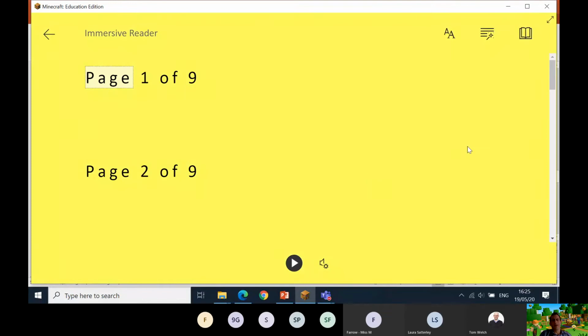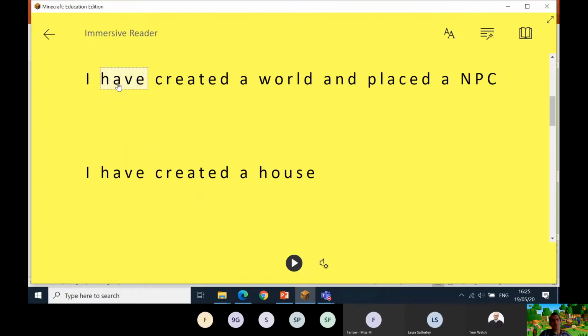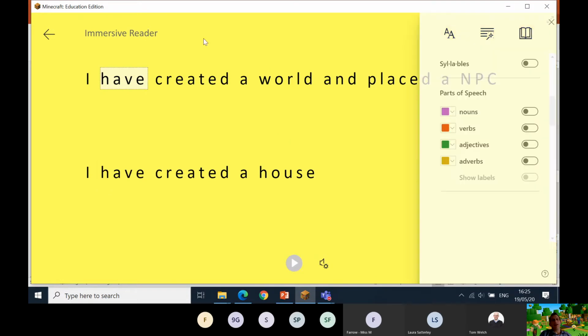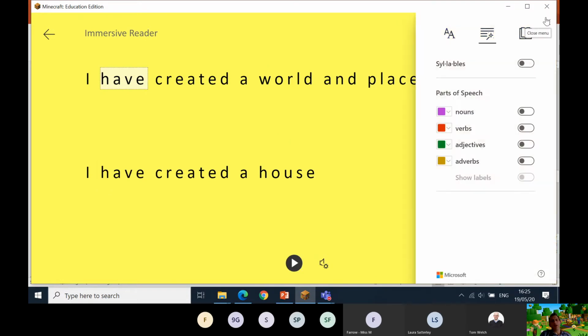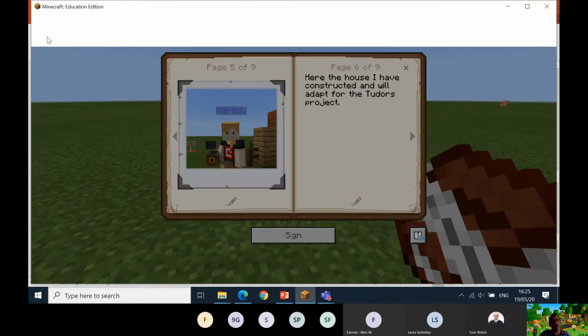So there it is, and what I could do is I could kick it off and replace it so it's going to read from there, and I've got all the features I would normally have over here, and it's right there so that you can access the booking quill, and they can access each other's booking quills as well. You can leave them around the environment for each other to read.